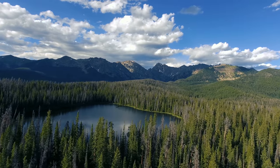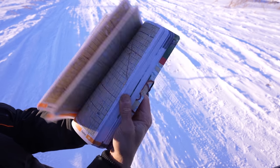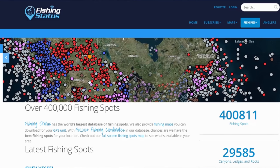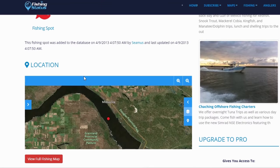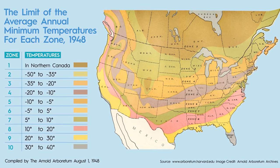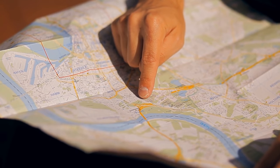Along the same lines is knowing where the good fishing is in your region. Getting yourself a good backroad map book will usually also indicate some great fishing spots, which can provide an abundance of protein and fats in a survival situation. There are also excellent websites like fishingstatus.com that offer a wealth of information for free to any aspiring angler. The next layer of map you'll want awareness of are the plant hardiness zones — every zone supports different levels of plant life, and this is vital information for your post-collapse garden.